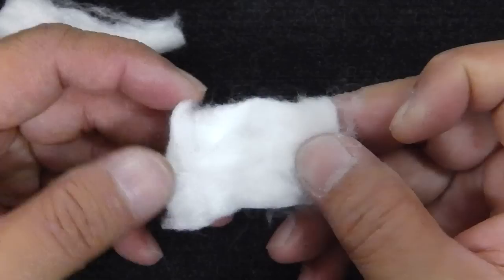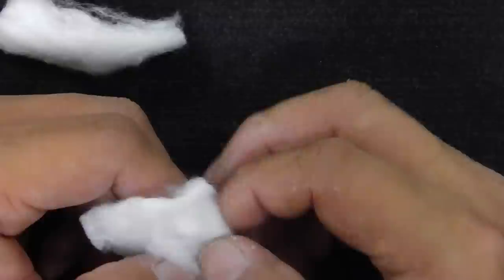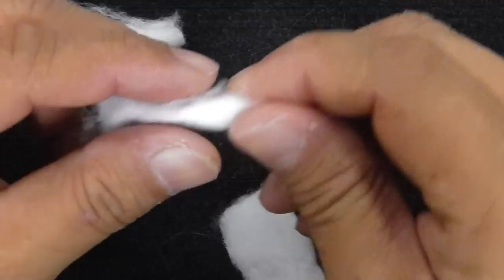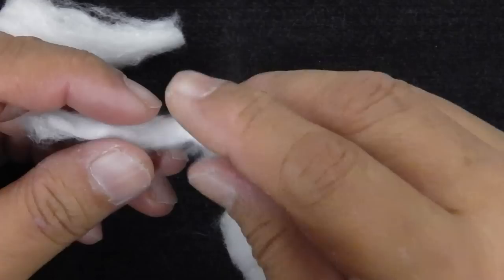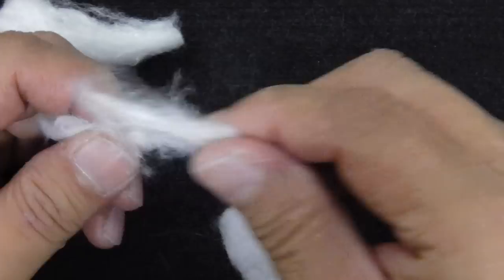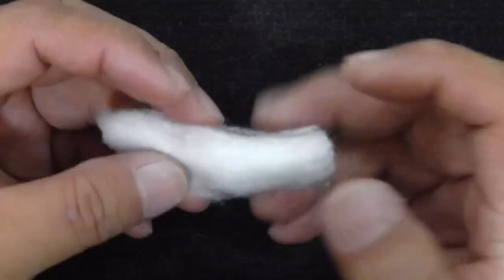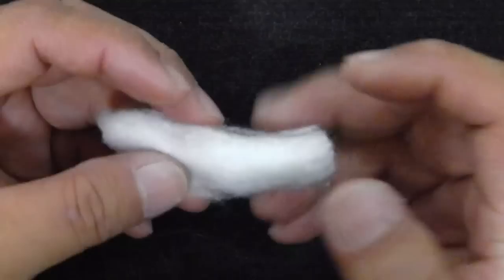And then you have fiber wicks. This is supposed to be a very, very good cotton, but I have a problem trying to roll it. Trying to spread it apart — I've got to cut it, like Kogendo. To roll it is not the easiest thing to do, because no matter how you try to roll it, unless your fingers are wet you can get the tip, but if your fingers are dry it's very hard to roll it. And you see, it breaks off so easily — this is fiber wicks. And lastly, with your organic cotton — you can see they all clump together. The Cloth Cotton is so nice and fine.